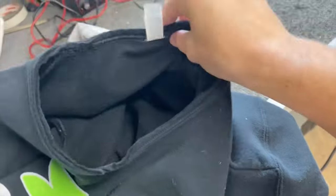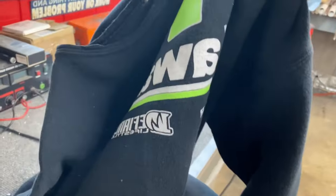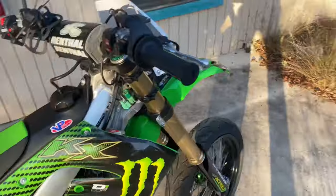Once you have the hood part cut out, you have a sweatshirt, fully custom, tag and everything, fresh brand new sweatshirt, ready to rip. Just like that, you got a fresh sweatshirt. No hood, you can check that thing out in the back. Super fresh. There you go, that's our dope sweatshirt you can wear.